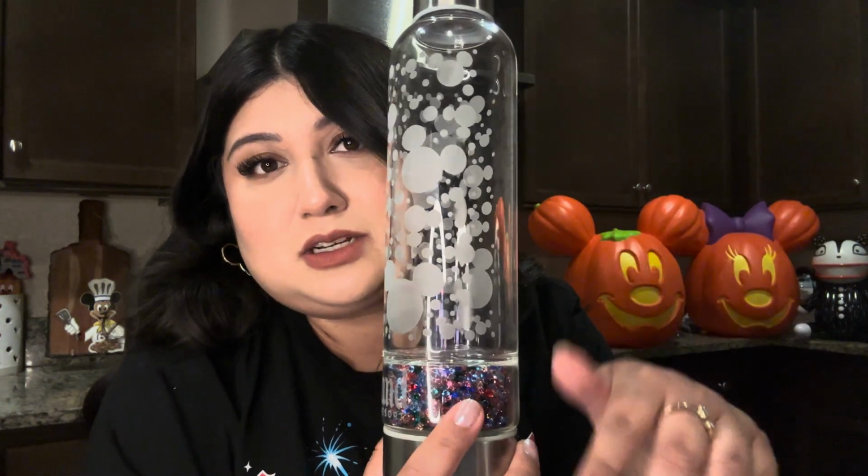Original price, it was about like $60, but with my Magic Key Pass, I got it for like $56, around that price range, like $50 to $55, around there. So it wasn't too bad for what you get. It's a really fun experience. And if you don't want to do something that is too steep in price, like I said, they have like wands that you can fill up with these gems and a bunch of just like other little trinkets, pens. I thought that was really cool too.